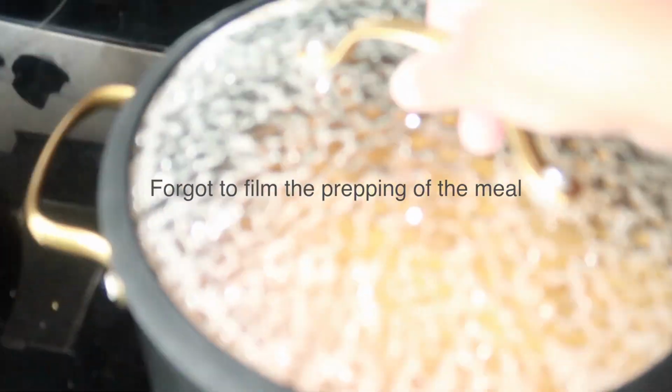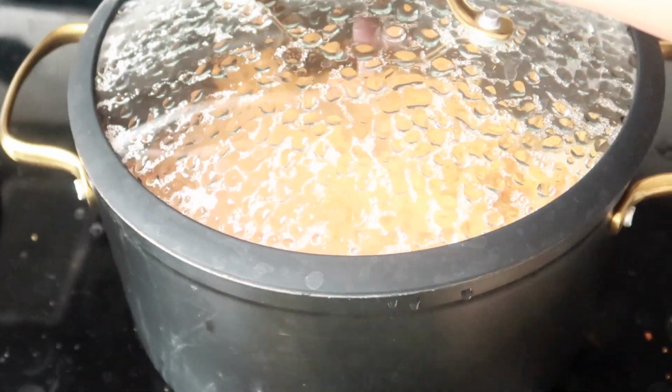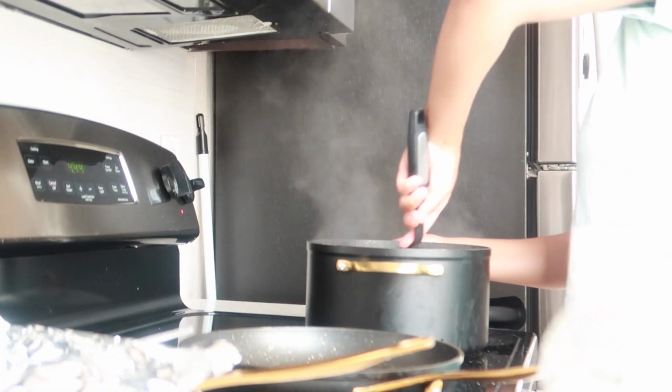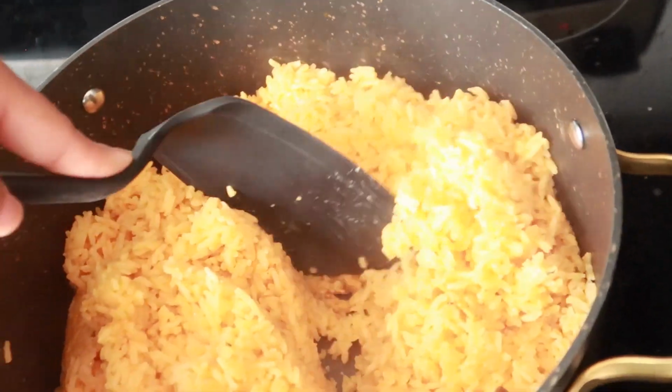On to the cooking. Multitasker. She's a multitasker. But I forgot to film the beginning of this meal. I do apologize, guys. But let's peep that spiritual number 444, guys. Look it up if you don't know what spiritual numbers are, if you don't know the meaning of it. I'm telling you, my spirit guides are with me, guys.